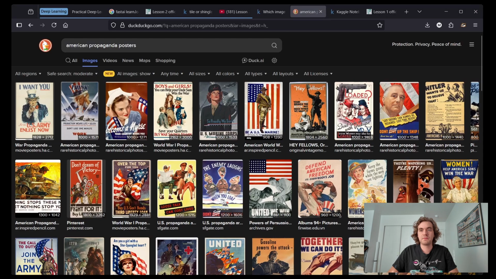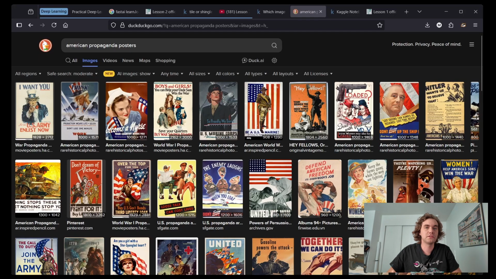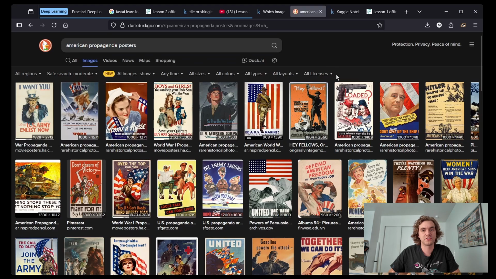And then one other thing to keep an eye out for is if your search results are super heavy with watermarks going across the image. The model might learn features that aren't actually something we want it to learn, learning to identify the watermarks instead of the actual content of the image. So yeah, those are just my guidelines on how you can pick a good project for this exercise.